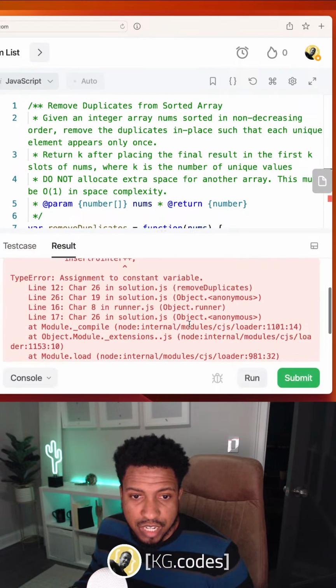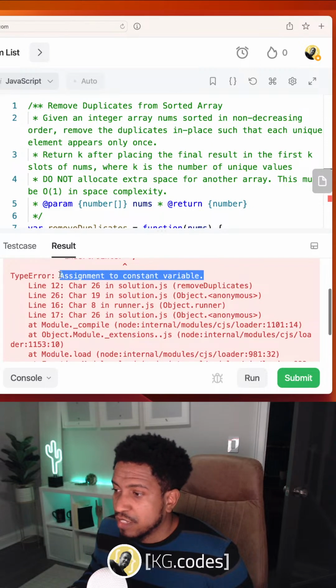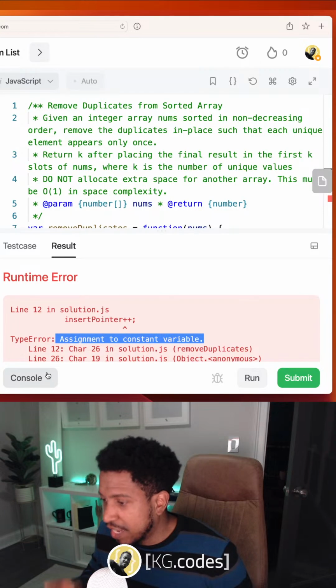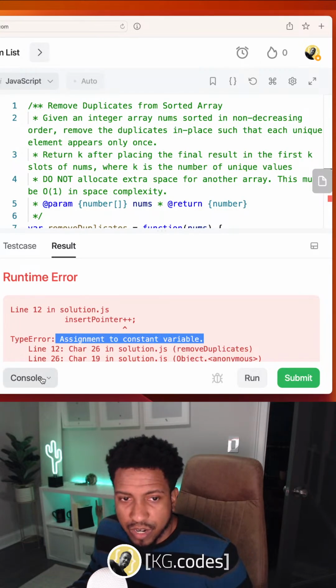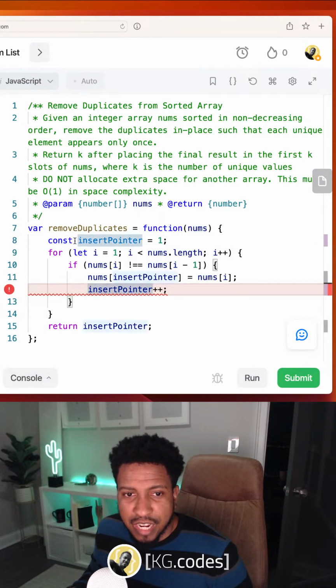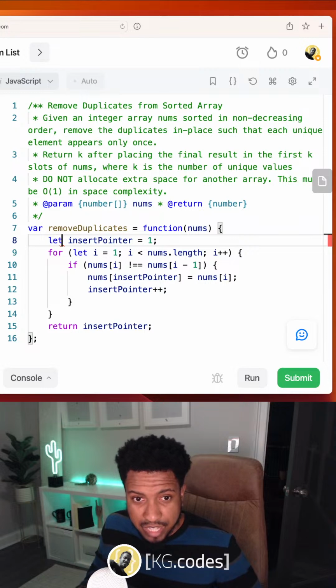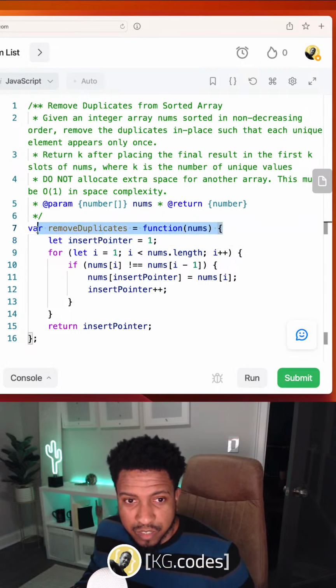Yeah, see, I get a runtime error: assignment to a constant variable. You can't do that. I don't know if you got to that point already. No const for the function name. So like I was saying before, I didn't write that. Leetcode wrote that. I'm leaving it there because Leetcode put that as the function.